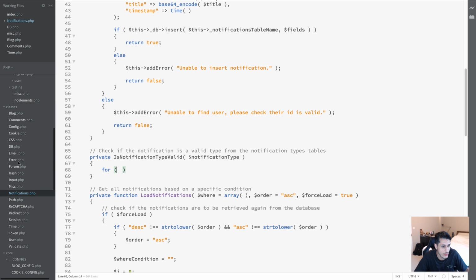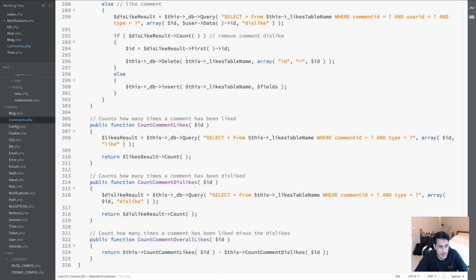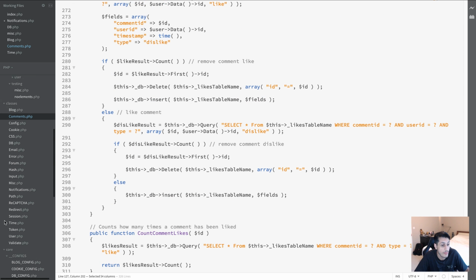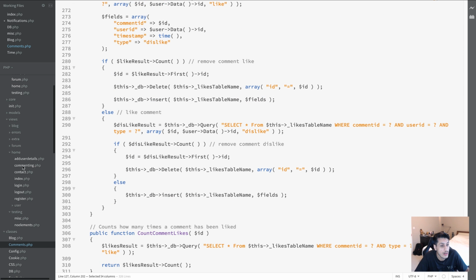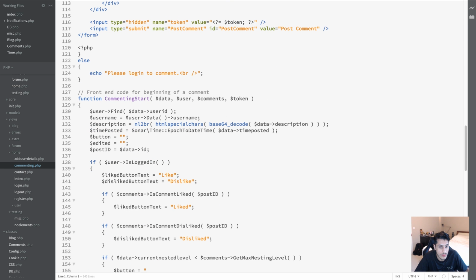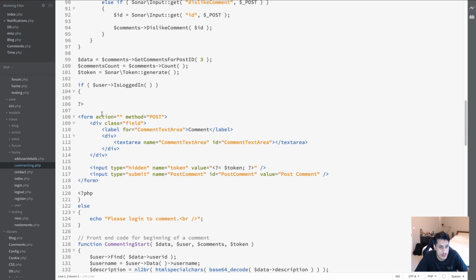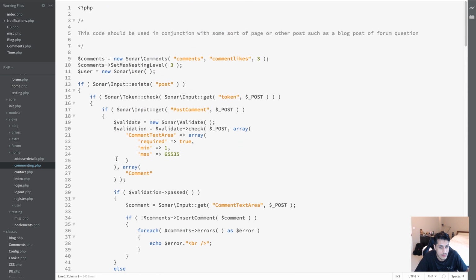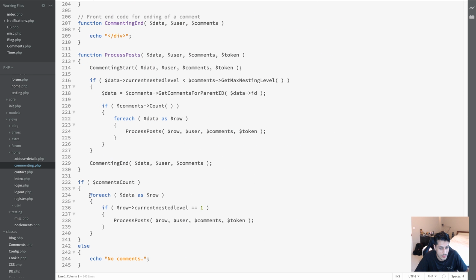How have we looped over the data before? So if we go to, let me use it with comments, I guess more likely. No, we did do it in commenting. I remember that. So we did something like $data as row.